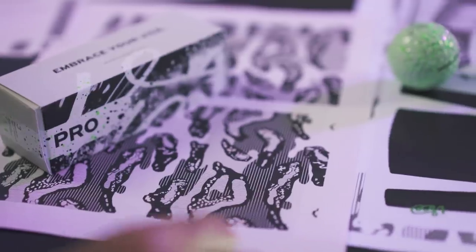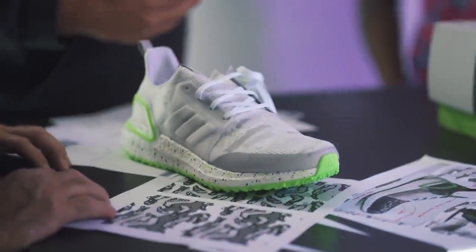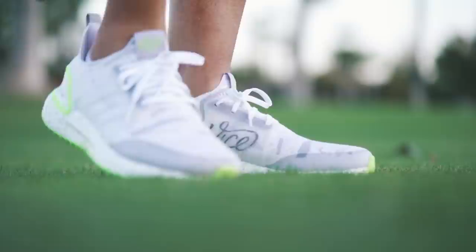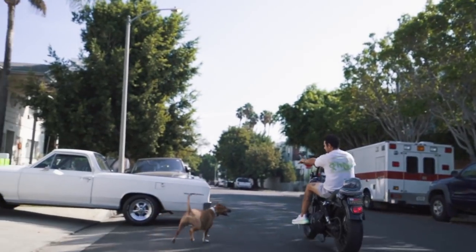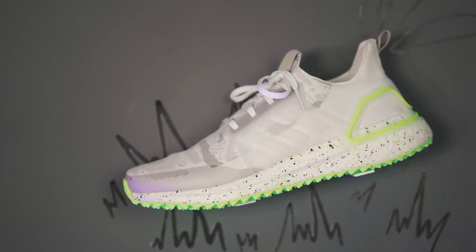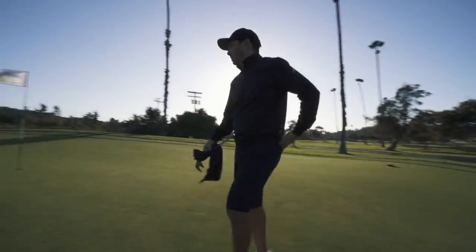We liked the idea of a camouflage, but we didn't want it to be generic. We want it to be a tip of the hat to golf — it's based on the Whistling Straits golf course, as the shoe was originally planned to be released for the Ryder Cup. For me, I think it makes a fun statement. You can break some rules, have a good time, and not get too serious about it. That's what we try to do with all our products — we don't want to offend the game, we stick within the boundaries, but we want to make it slightly different and make the sport we all love more attractive for a lot of different people.